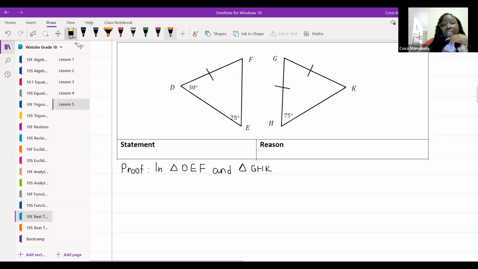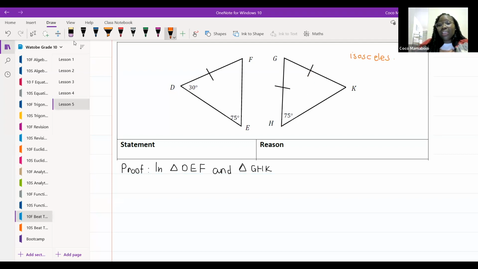All right, so here's what we know. We know that this and this tells us that GH and GK are the same length. What kind of triangle is triangle GHK, guys? Tell me, what kind of triangle? Good, Nicole, excellent. It's an isosceles triangle. Good, it's isosceles. I like writing that word. It sounds very fancy. All right, isosceles triangle.